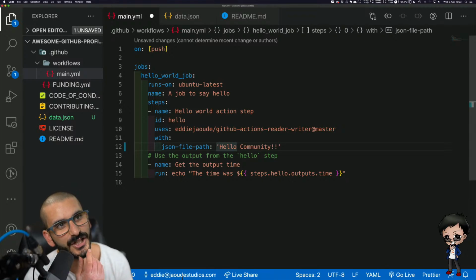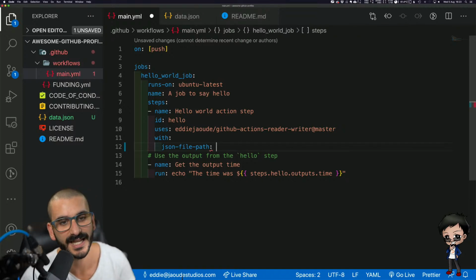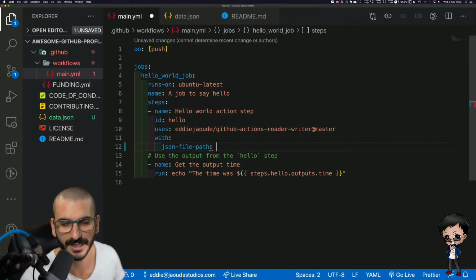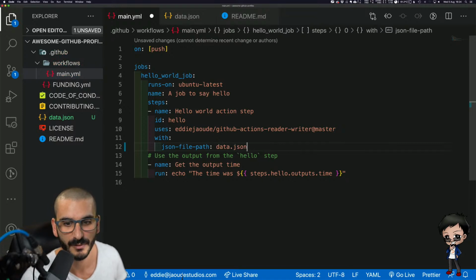I wonder if the action can read out. It must be able to read out of it. So let's have a look, rather than trying to send the whole JSON object. We'll test it out and see. I'm not sure. We'll figure it out together. If you know in the chat, do write. Any ideas, let me know. If you want to have a Google and find out, let me know. So I want to pass the path. So our path at the moment is data.json. We should probably quote that, I think.